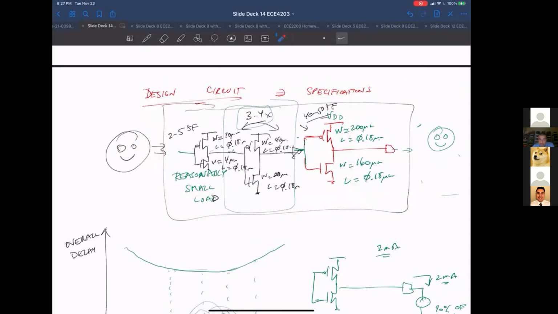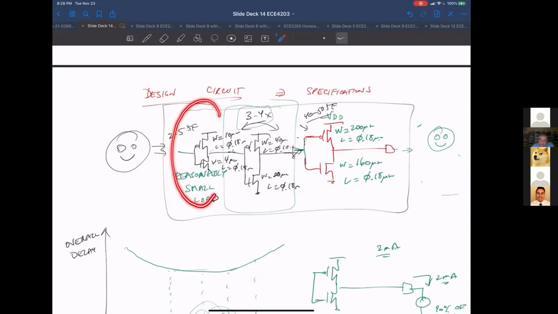Regarding that configuration, I asked before about the project two wording. I wasn't sure we were supposed to refer to project one, so I basically sized up from 120 microns. Is it fine to leave it like that? When I scaled up from 120 microns, the output current was about 30 milliamps, starting from 9.8 milliamps. So the output current is not really the 10 milliamps that you wanted, but I didn't know we were supposed to use the first inverter of project one. So honestly, I'm still confused.